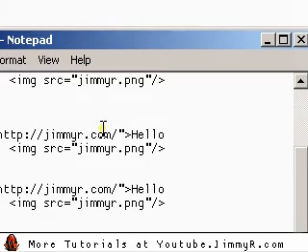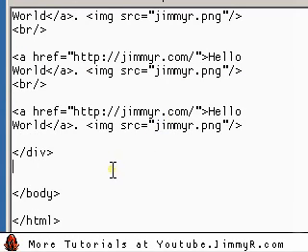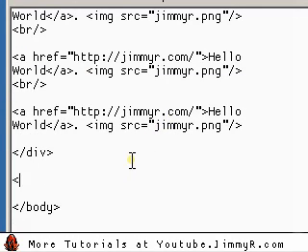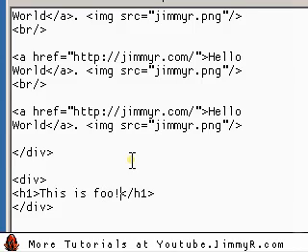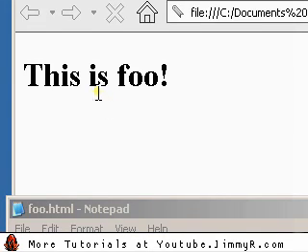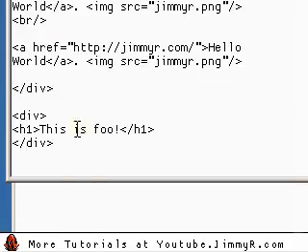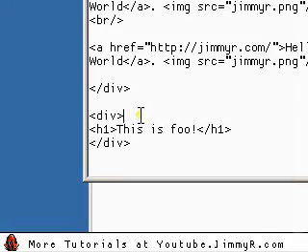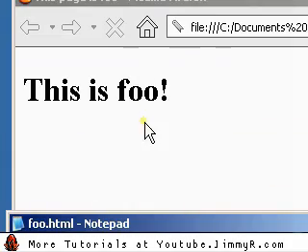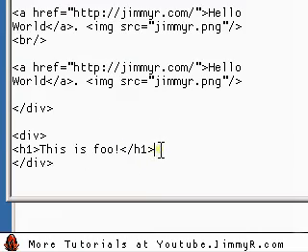So let's make a new div that has the content. So I create a div, and I say, let's make a header tag. This is what's called a header tag. It makes a big headline. This is foo. Alright, I'll save it, refresh, and look at that. I have it on the left right now. I didn't have to change the style or position it because by default the elements are already going to be on the left side.